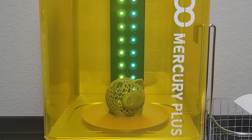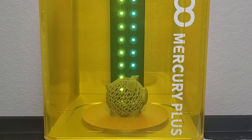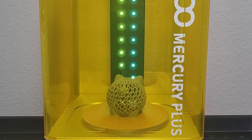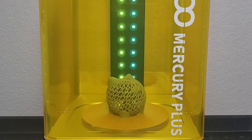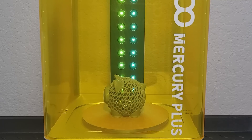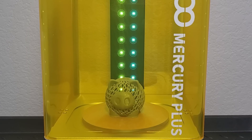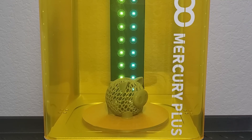My only main complaint is still that bucket lid — for $100 I expect the lid to fit and seal on there perfectly well. If I drop this from two feet I don't want the lid popping off. Would I still purchase this knowing the lid on that bucket is poor quality? Honestly, yes I would, because the machine is far more convenient than doing it by hand, and the bucket lid is not a deal breaker because I'm not going to store anything in that bucket anyway — it just holds my washing material while I use it and then I drain it. Anyway, that concludes this review. Thank you guys very much for watching and I'll have more for you later.